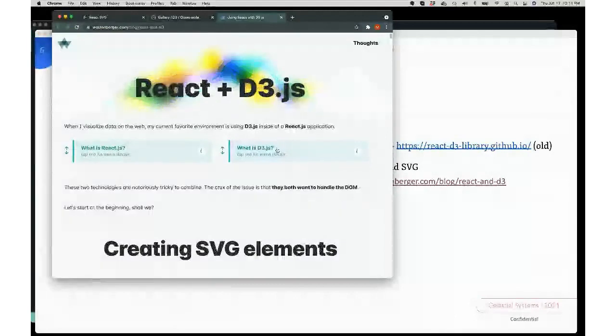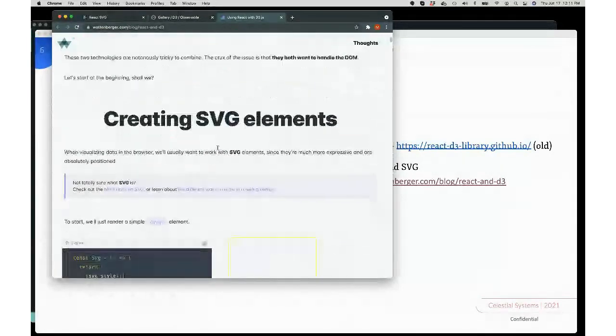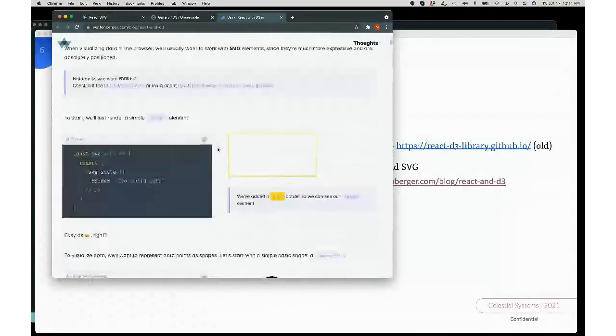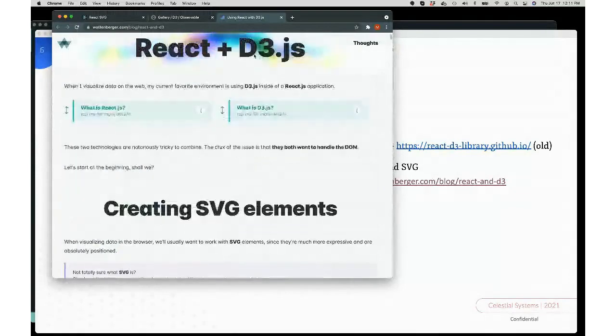So if I just scroll down a little bit, you'll get a little bit of an example of that. The first thing that this particular website talks about is using React directly with SVG. As I mentioned, D3 is a library that manipulates scalable vector graphics.